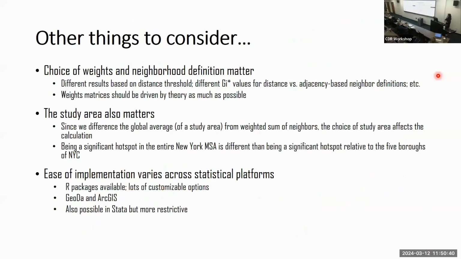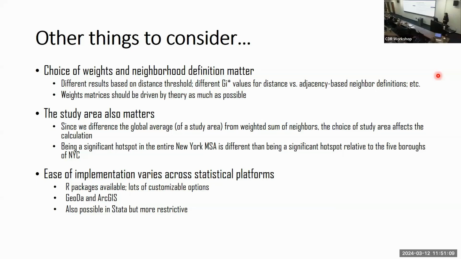A couple of things to consider before I wrap up. The choice of weights in neighborhood analysis matters. As everyone has also noted, you should drive these decisions by theory as much as possible. You're going to have different results if you choose a distance or adjacency based matrix. You're going to have different results depending on the distance threshold you choose. 10K versus 2K will obviously change the number of neighbors.